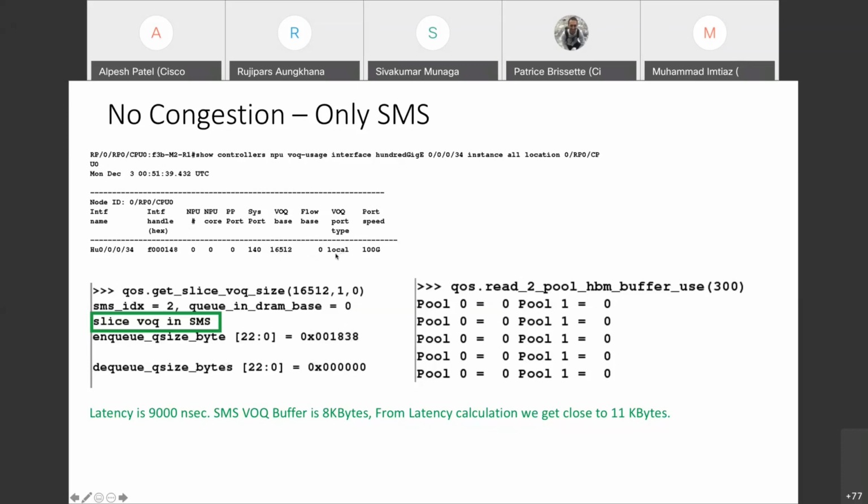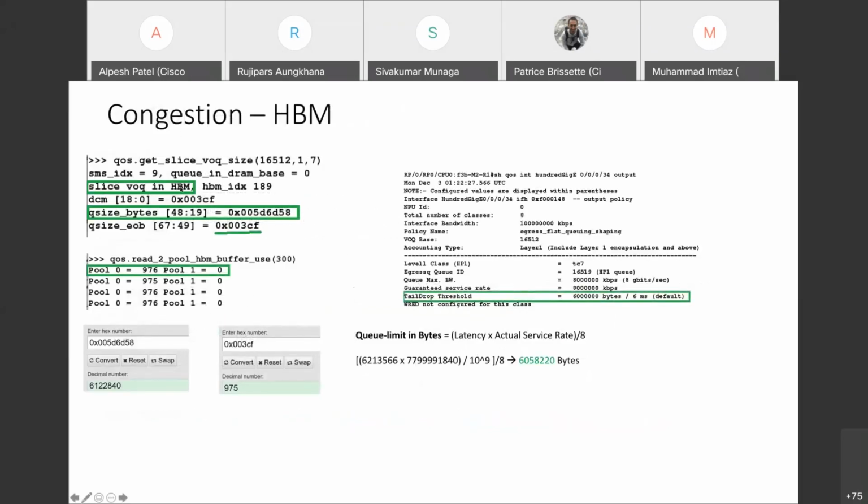Another important thing is the local. Local, and in some commands you will see the remote as well. It means that this egress interface, with respect to the incoming or ingress line card, is local versus remote. So if you have 0/0/0/34 and let's say you have 0/1/CPU0, it will be remote compared to that ingress line card. So you will see the keyword remote. While we are on this, we just understood what the VOQ base is and what the port type local is. But this command is showing what memory is being used, and once you have congestion, you will be seeing the HBM0 here.